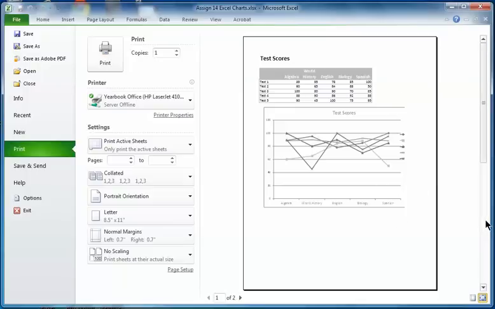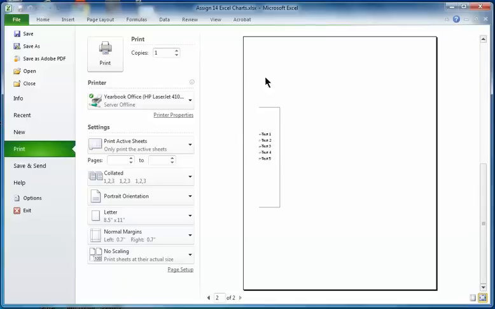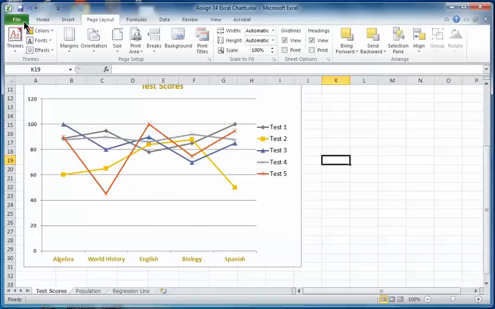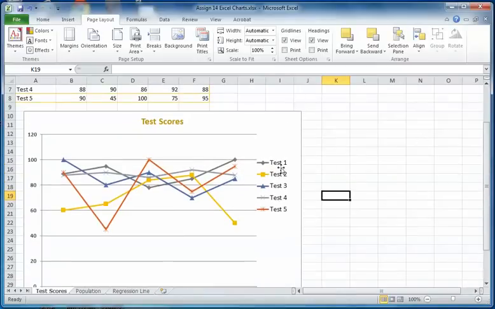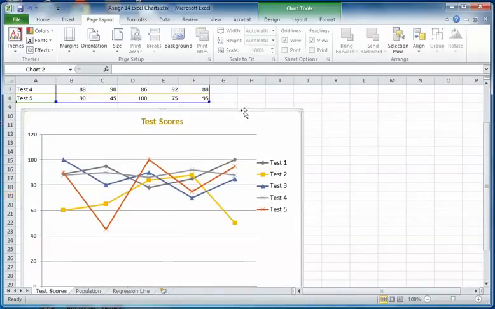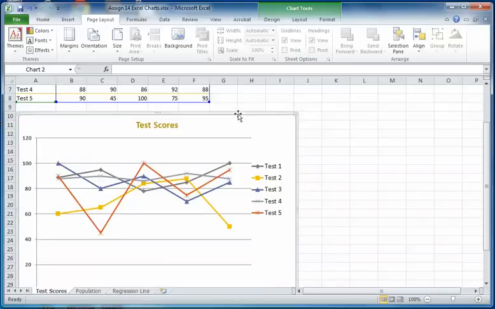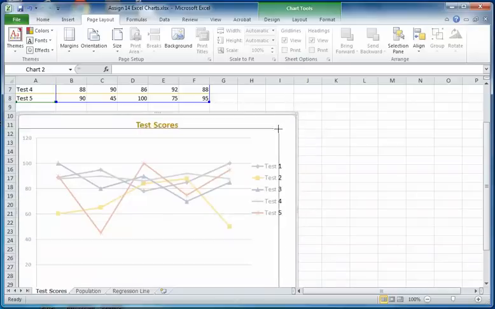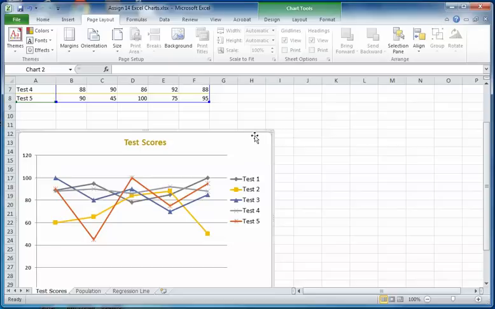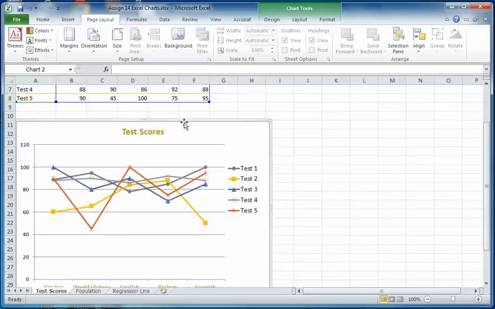So when we go to the next page, there's the completion of chart 1. So we certainly don't want to have that chart divided over 2 pages. So let's escape again. So again, be careful to look at your print preview before you waste paper. Make sure you've double checked the print preview and you like how it looks. And after you do the print preview, then you'll have an idea of whether your chart fits on the page.